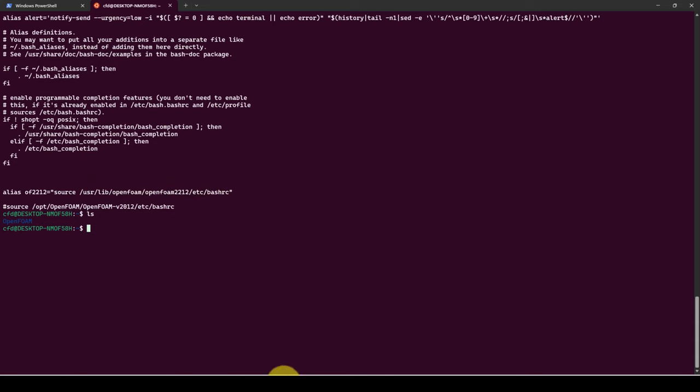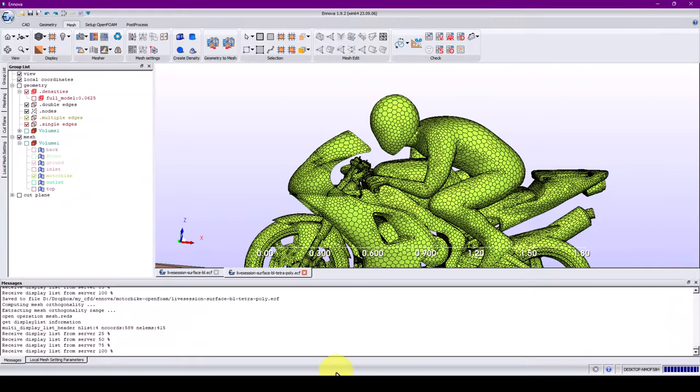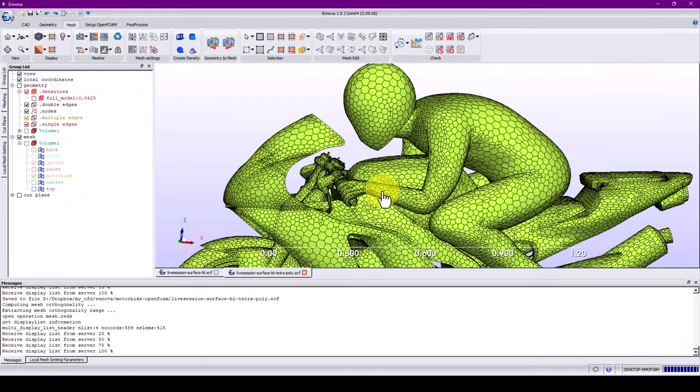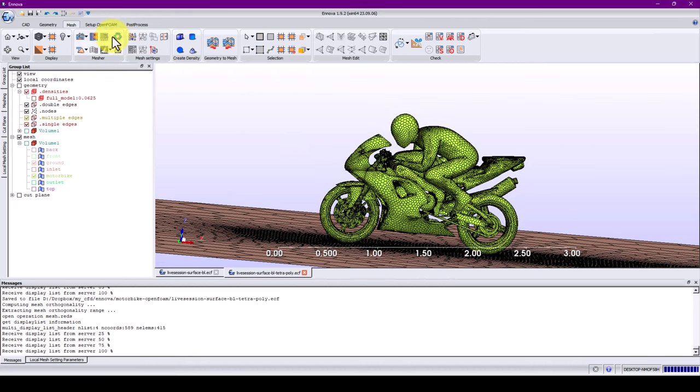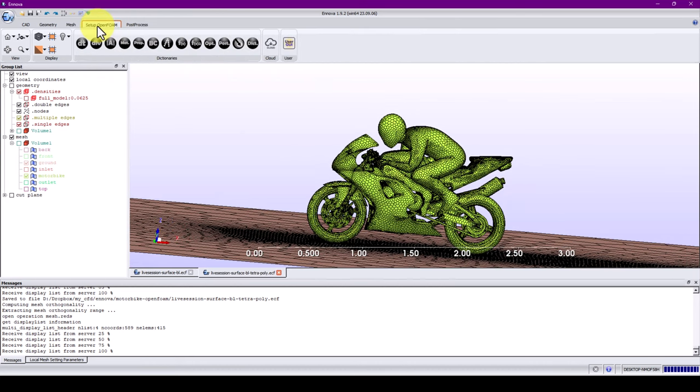So now let's do the case setup, okay? To do the setup, say that this is a valid mesh for our purposes. Here you have this as much as too smooth. Sometimes you can use the CDs, you can do some improvement, but not likely. Setup, and this is it. Here you can set up everything, control dictionary, divergence, everything that you have in OpenFOAM, as you use in a nice GUI.